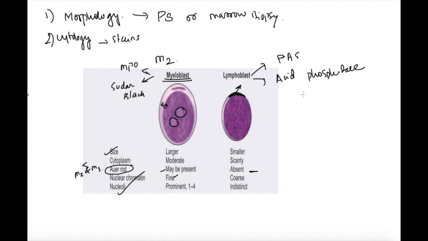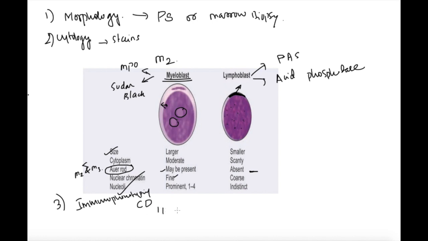Next we have to look at immunophenotyping. From morphology and cytology you will get to know whether it belongs to the myeloid series or the lymphoid series. Next, to be 100% sure, we have to do immunophenotyping. Basically here we are going to study the cell markers, that is the CD markers, right? You have to remember these, there's no other way out.